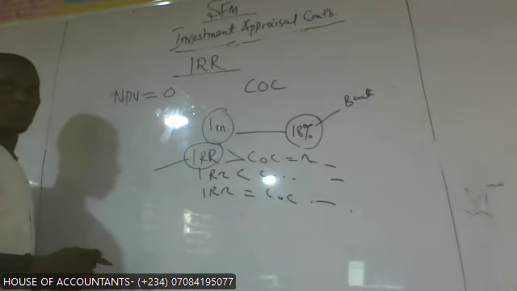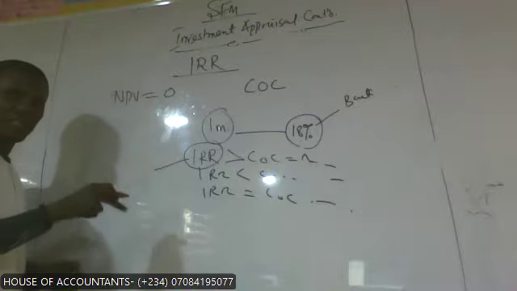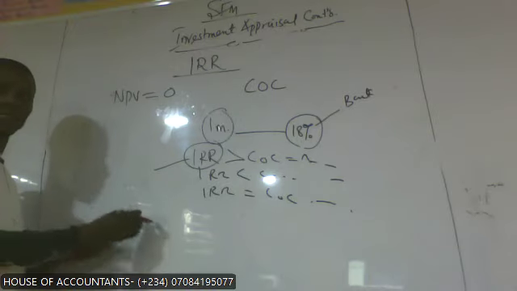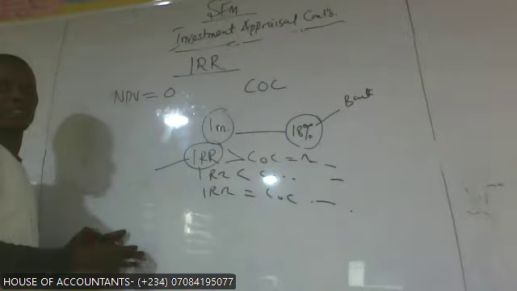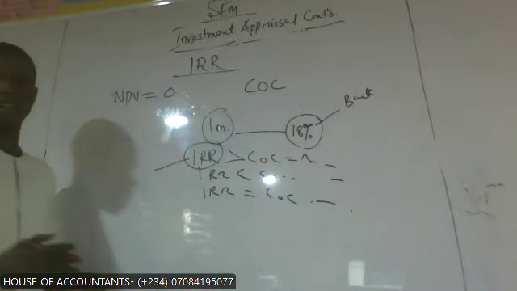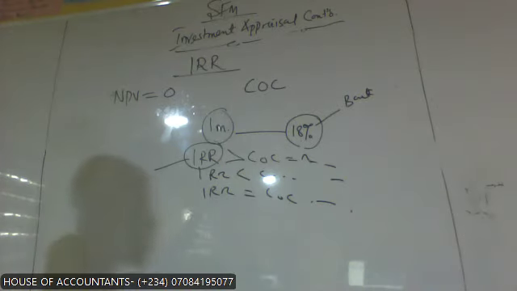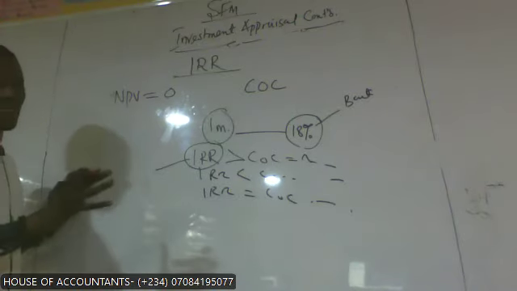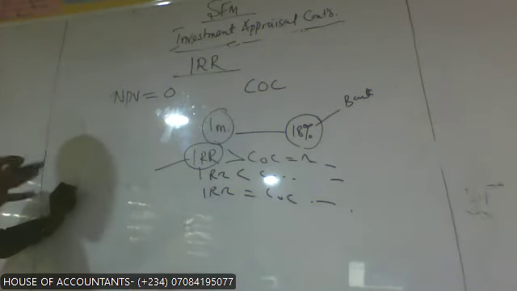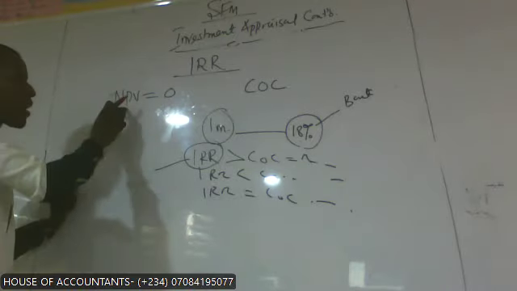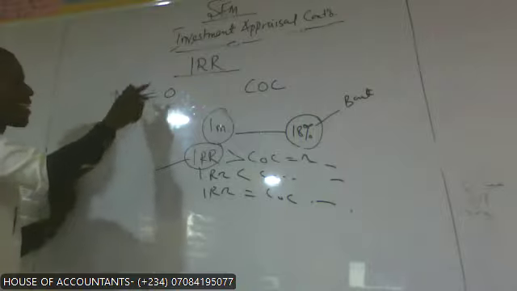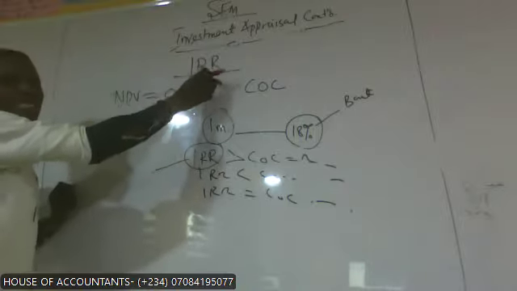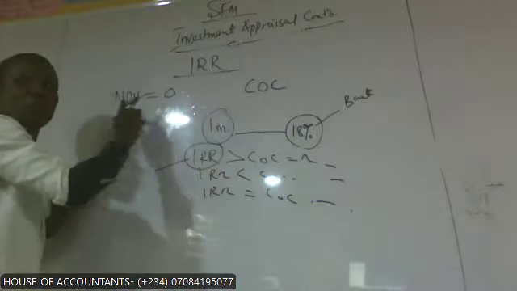Are you getting it now? So that means that the project must either give 80% or more, it must not give less. Are you getting it now? So that is the internal rate of return. The rate you can use to determine whether that project is profitable or not is the rate at which the NPV is equal to 0. That's why we say internal rate of return is the rate that will make NPV equal to 0.